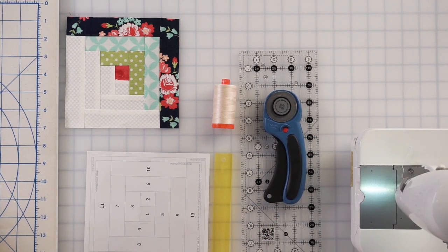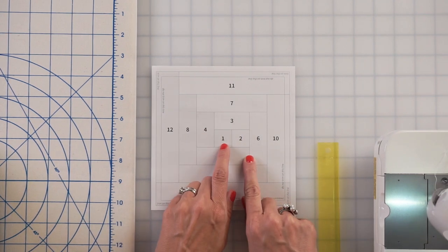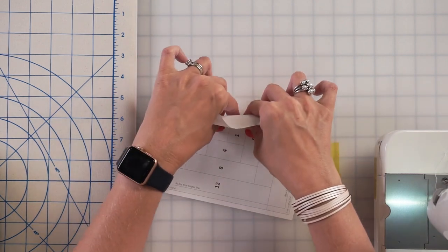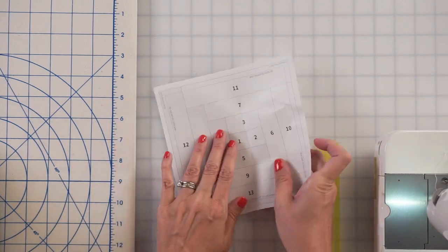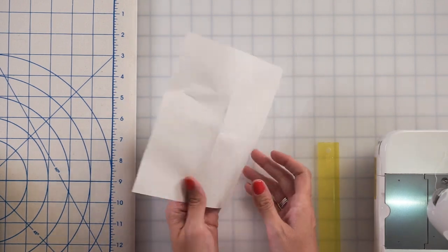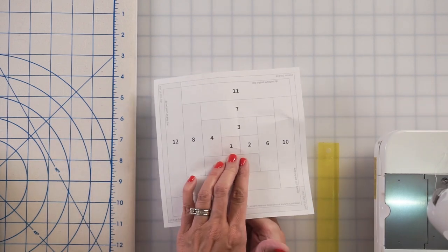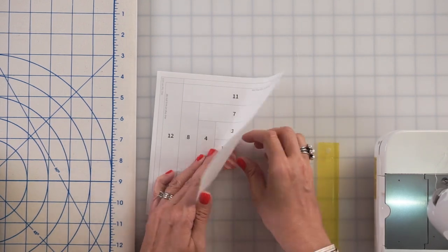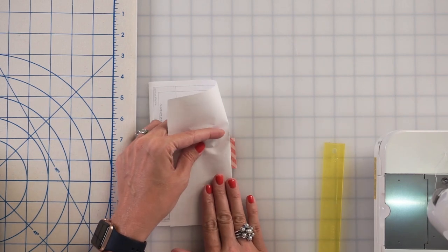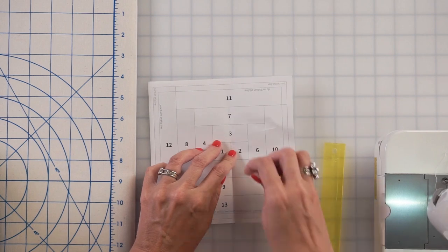So let's get started. When you're sewing your block, you're gonna go in numerical order. So the first step is gonna be 1 and 2. What I like to do is fold the paper right on that 1 and 2 line. So I've got a crease right here. I'm gonna turn the paper over. You need the dark on top of your 1, and you need it going over about 1/4 inch. So right there, you want your fabric, I'll show you.